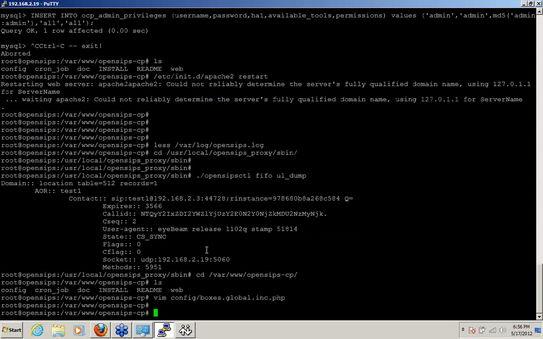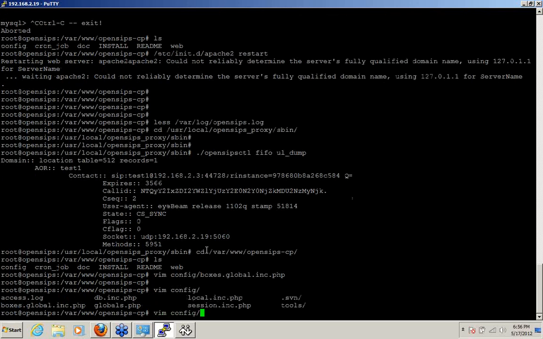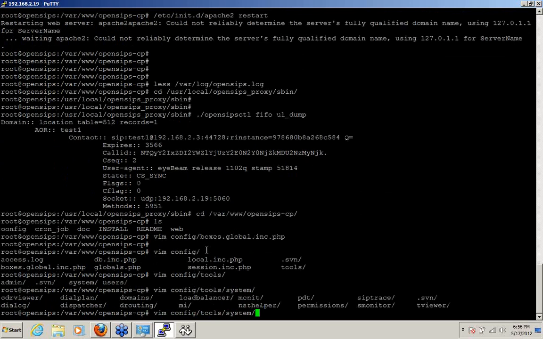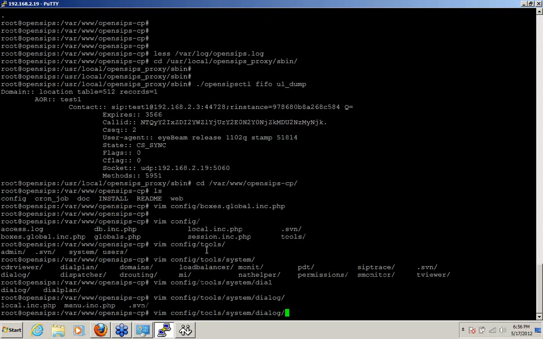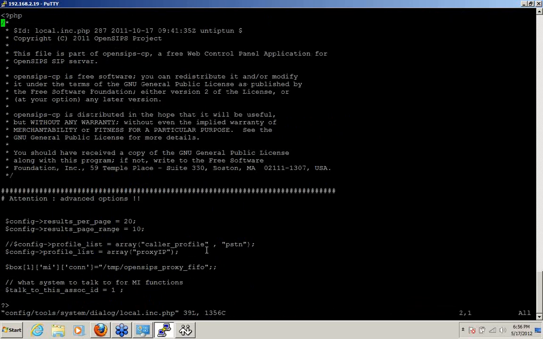For example, if you go to config, tools, system, dialog, and local, we can see that we can specify different connections for each module. So I can say I want my dialogs to be provided through this FIFO or through this server, and I want, I don't know, my active registrations to be seen through another FIFO.